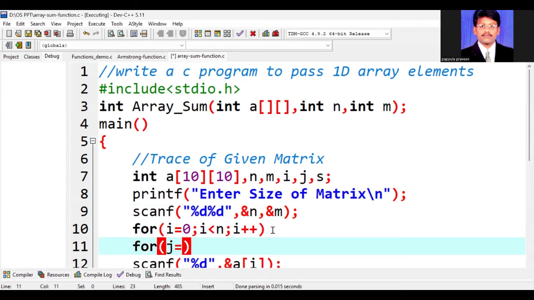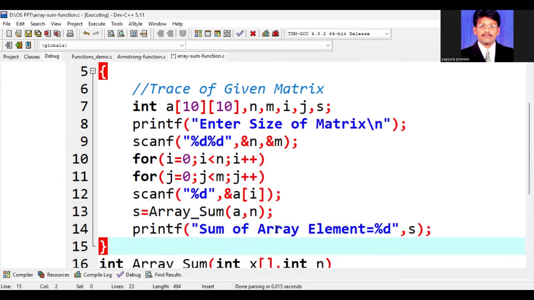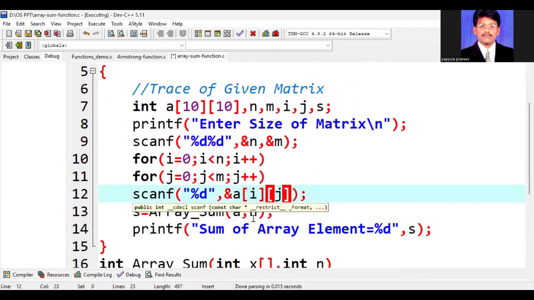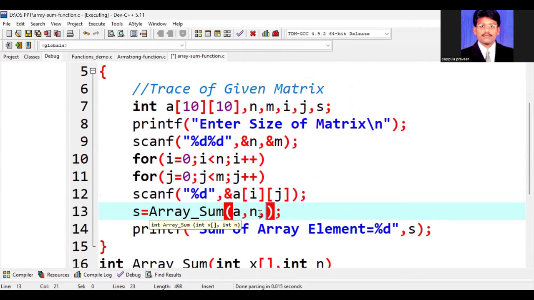j equal to 0, j less than n, semicolon j plus plus. Still we want to change, send the base address.